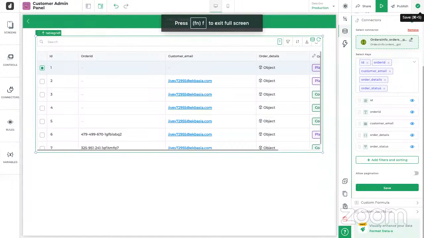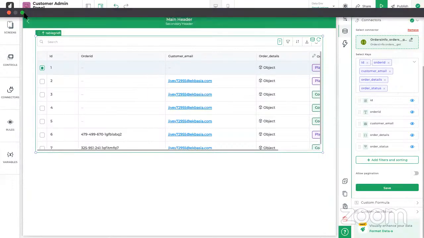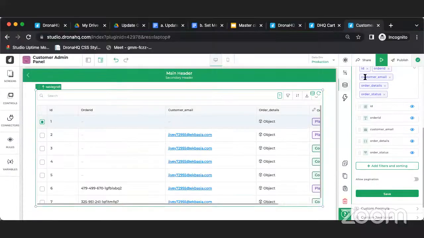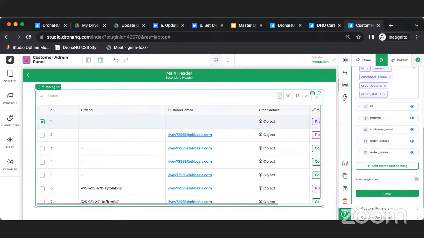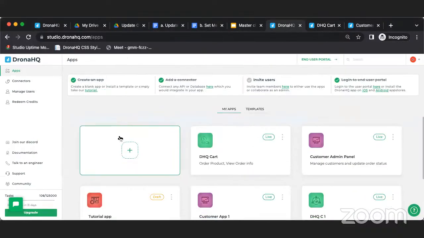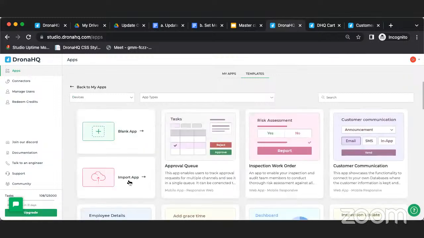I think somehow it is getting closed. So there is a second last option over here in this list, app export. It will download the app JSON and you can import that app JSON from your application homepage. Here you can simply do an import app.